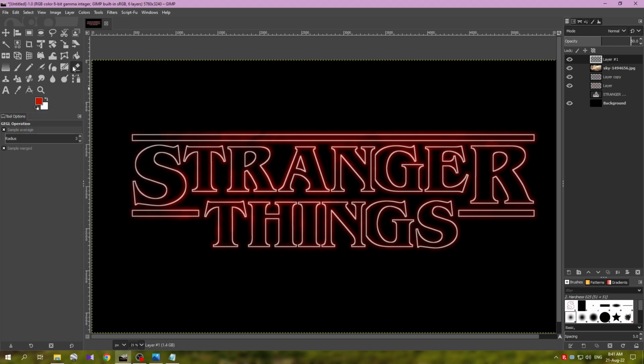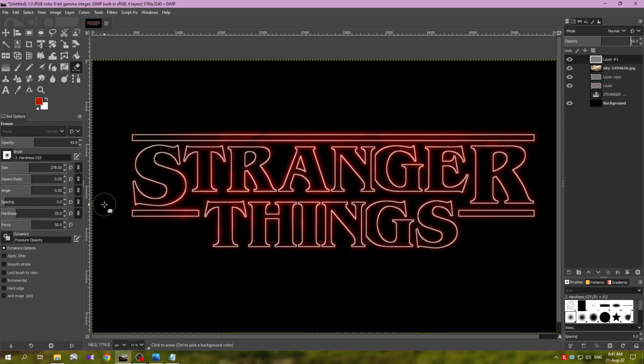And now we're going to go to the eraser tool. And here again with low opacity, around 40 opacity, I'm using a very fuzzy brush. You can see it right here. Very fuzzy brush. And also the size is around 280, you can see. And all we have to do now is to start brushing. And this is not an exact science. You have to just experiment here. I like to not think about it too much, just do it.